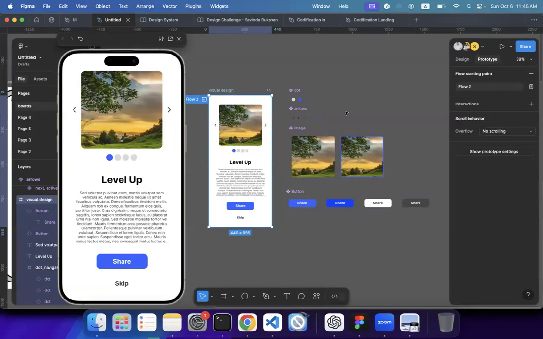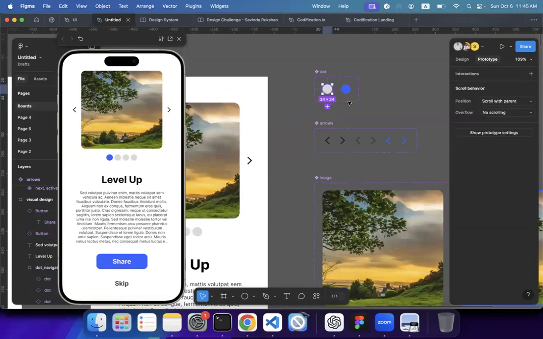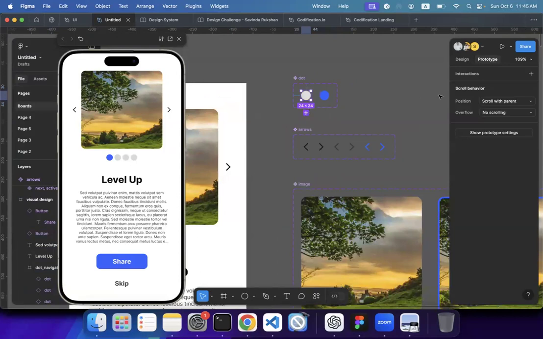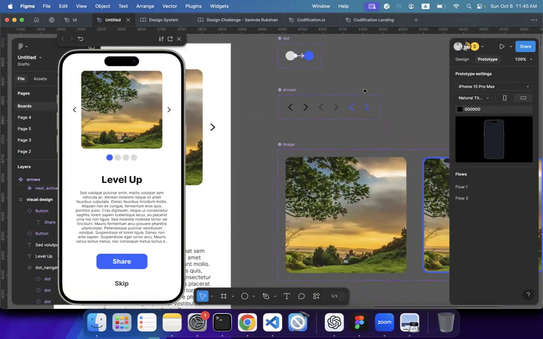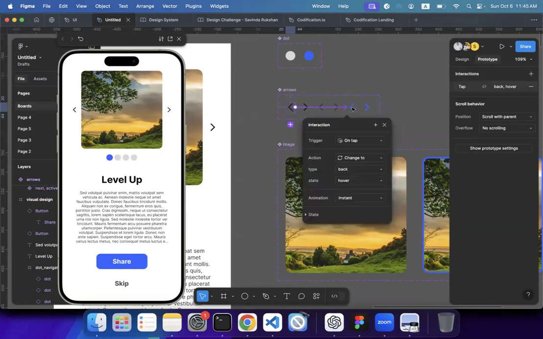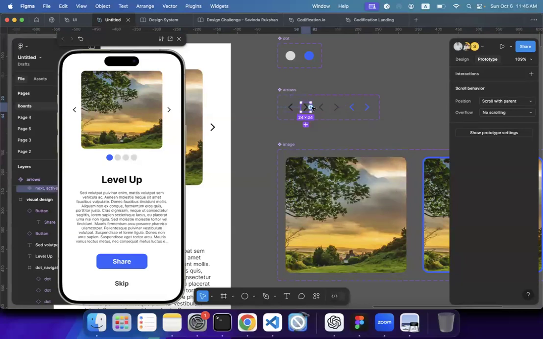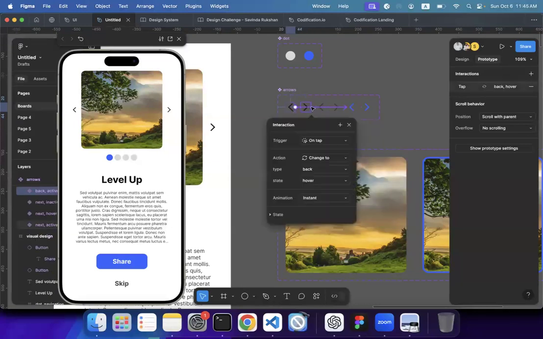Now let's add some animations. So whenever user hovering over or click on this particular element, I want it to become this. So on tap, it will change to this. And for this button, I want to change it to this on tap. And also for this one, when users click on it, let's say while hovering on it, we want to change it to the blue color one. Even this one while hovering.